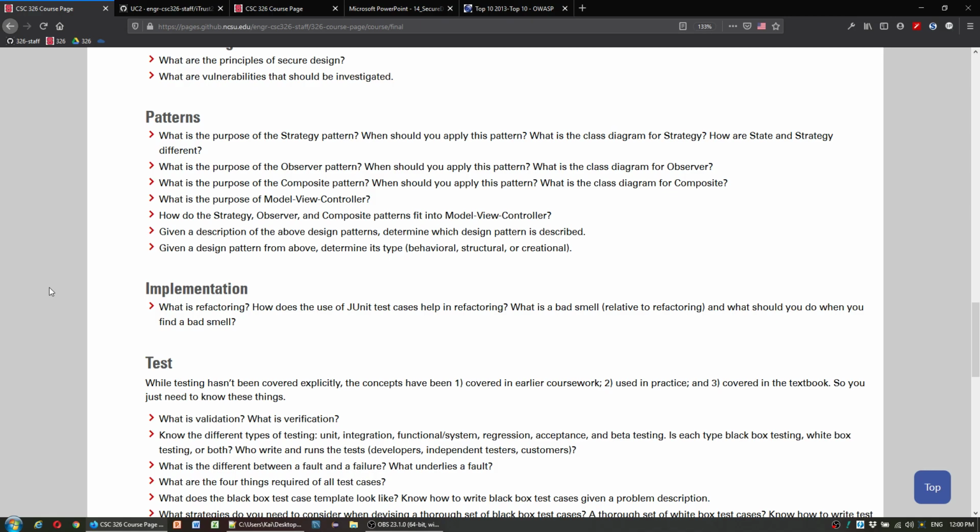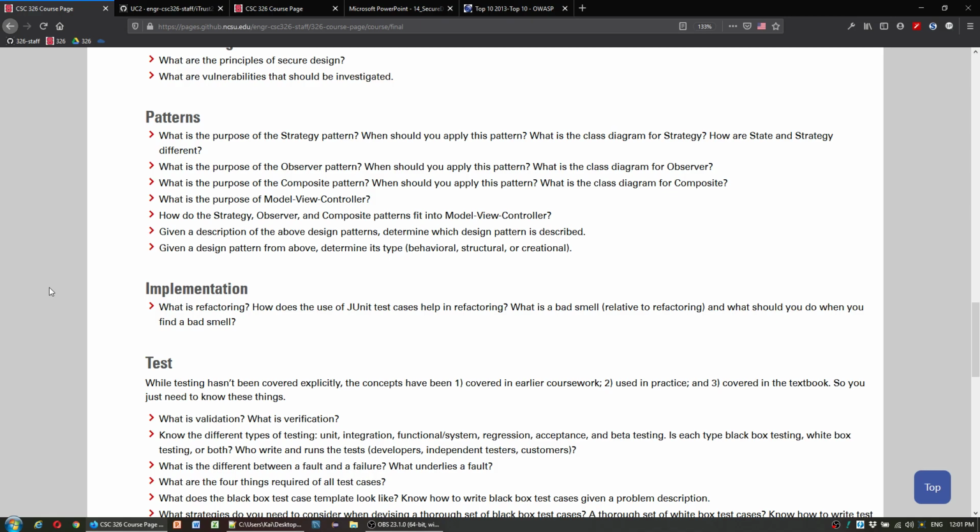What is the purpose of the composite pattern here, and when should you apply it? The composite pattern basically says that we are able to compose objects together into increasingly complicated structures. So rather than just having an object that has nothing but primitive fields inside of it, we're able to create an object that is a user, and then an office visit that has a user that is its patient, a user that is the HCP who ordered it, a prescription that is what the patient has been prescribed, or perhaps a list thereof, lists of diagnoses, and so on. So you can make more complicated structures out of these and continue to compose your objects together in whatever way is necessary and seems reasonable for the domain you're working with.